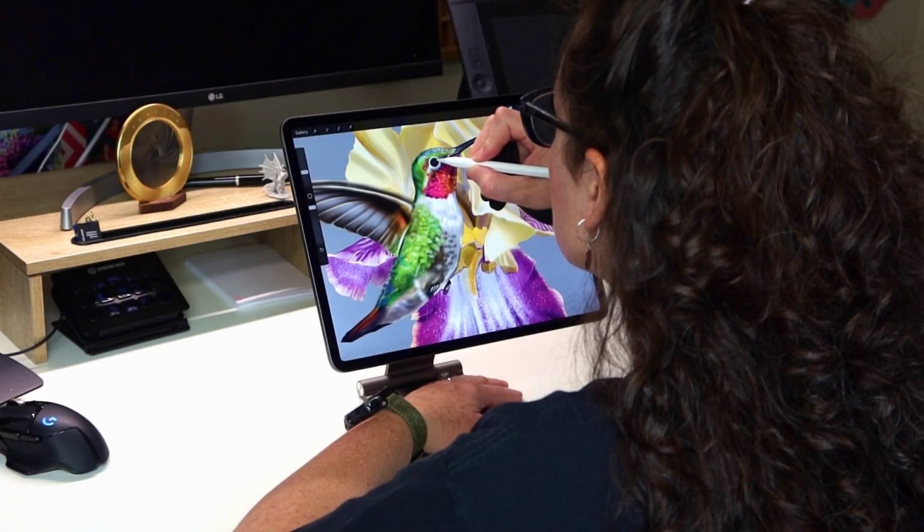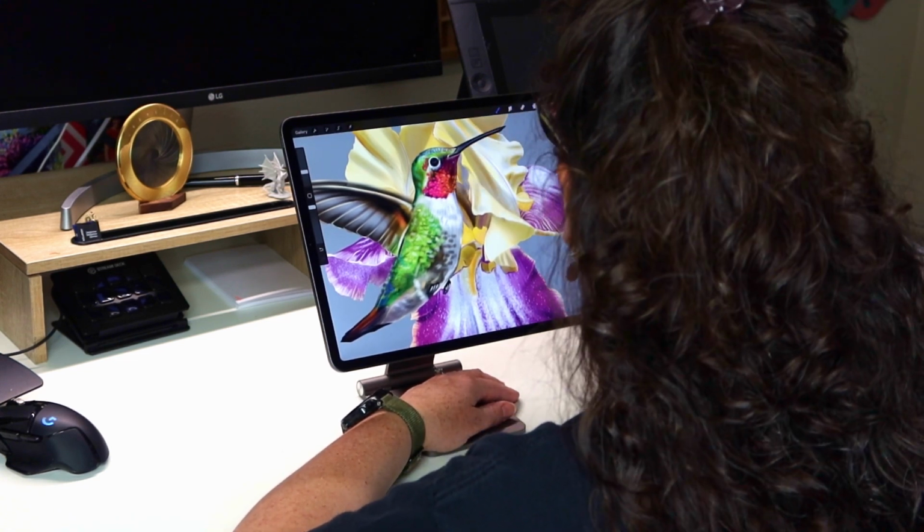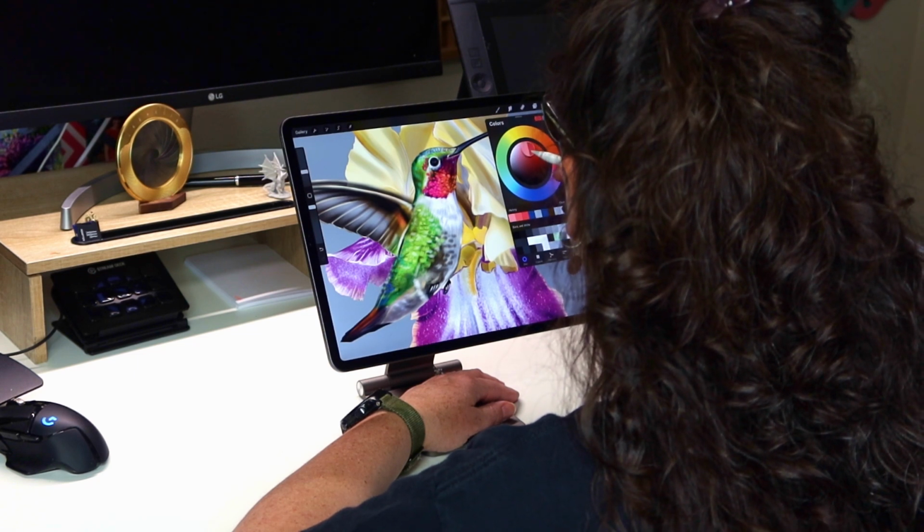One thing that is actually the most important feature of this portable stand is that these stands really do dissipate heat from the iPad. I've been really putting my iPad through the paces this year and it gets really hot. And if it's on the foam pad, which I used to use if I was sitting on the couch, it would get really hot, so hot that at times it would shut me out of an application. It made me really nervous because the iPad is so important to my process for illustrating.